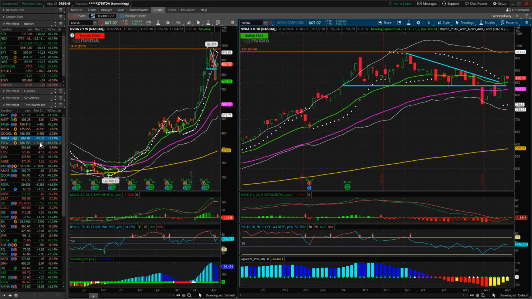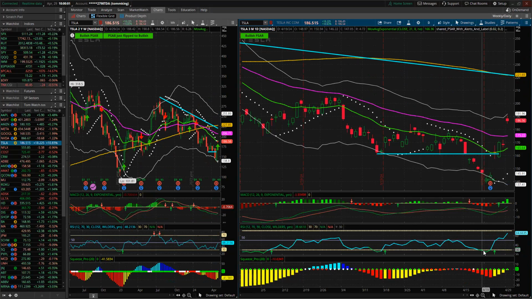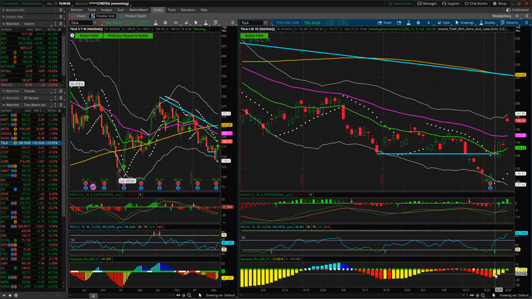Tesla, just a gigantic gap and another gigantic gap this week. Tesla flying. This was the point down here where you started to reverse on everything. You were overbought, reversing. You were overdone on the squeeze. The momentum reversed to the upside. The MACD reversed to the upside. You had another chance here when we broke the 21 and broke back above this previous support line, which we held on to, bounced off of, and now we're taking off.